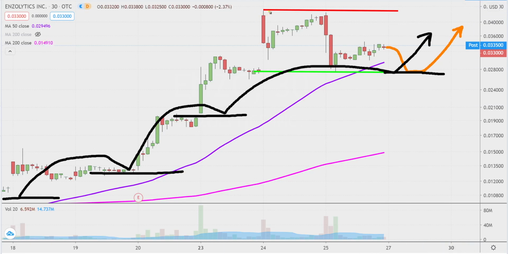Again, I get it. If you're some sort of day trader or scalper and you bought there, or you bought there, then yeah, you don't care about these stair steps. But that's why I try to offer up a warning that I would be commenting from the bigger picture point of view. So yeah, today the price pulled back, but stop and think about that word, today, as in one day. Looking at multiple days as we're doing here, you can see the price still has plenty of opportunity to chip away and build a higher base. So let's see if the price can get that job done or not moving forward.